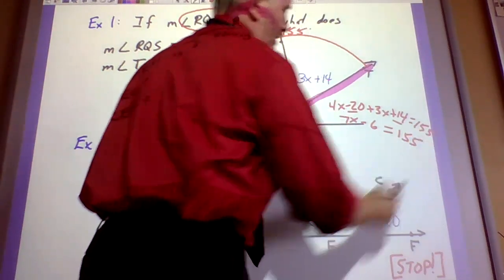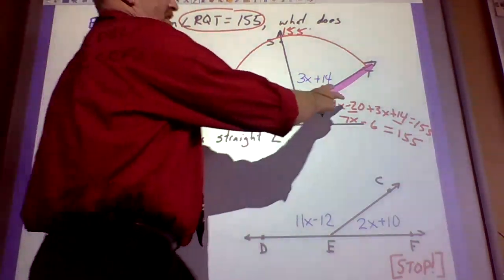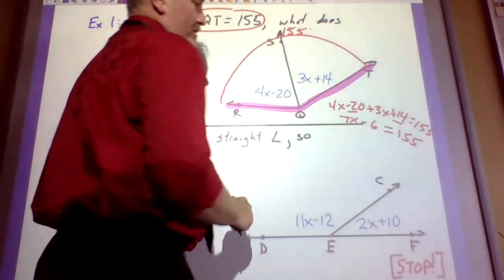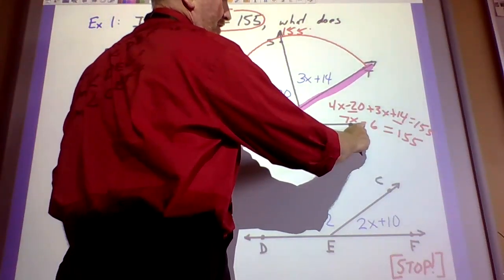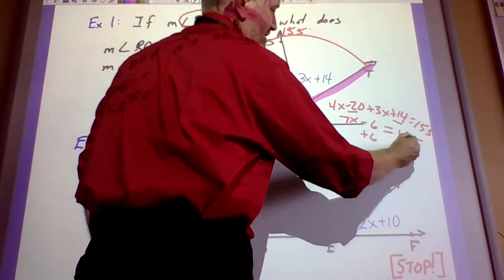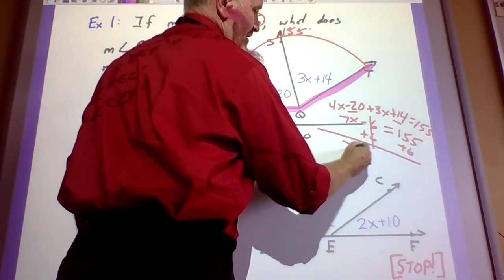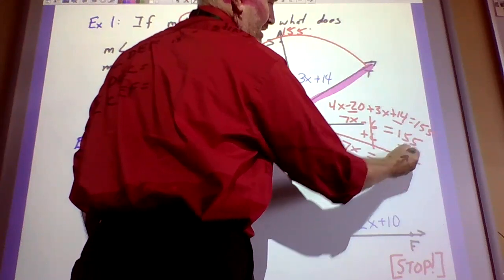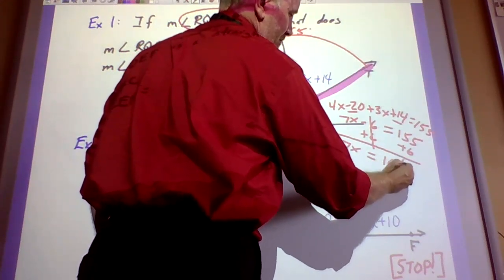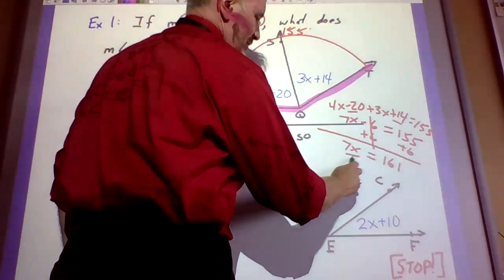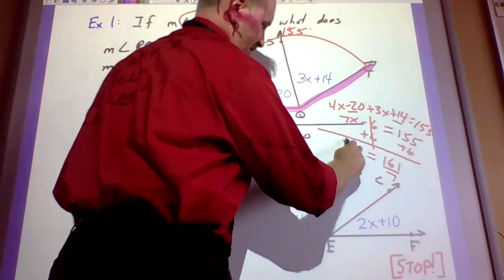All right. So now I've taken this kind of complex-looking multi-step equation. I broke it down into a two-step. I'm going to go after the minus 6. I'm going to add 6 and add 6. That cancels out. You get 7x equals 161. And then the last thing to do is get rid of that times 7. So I divide by 7.